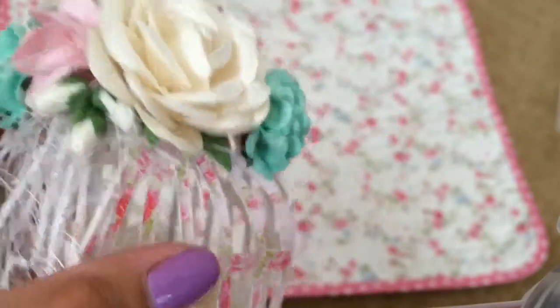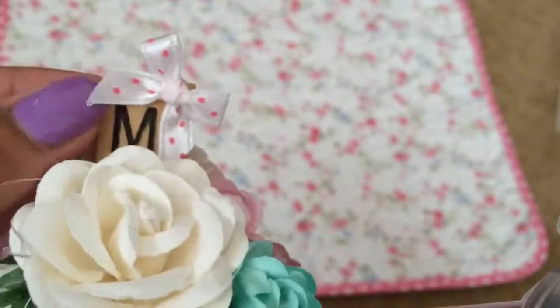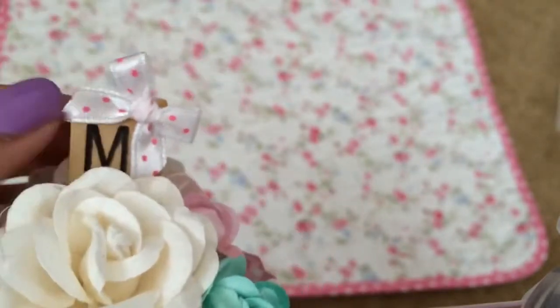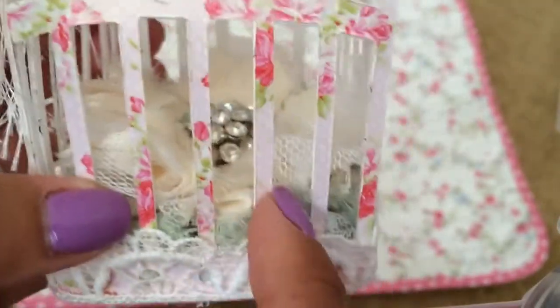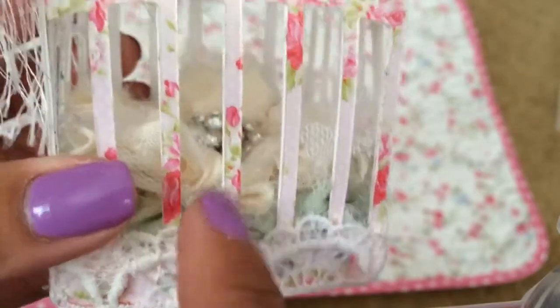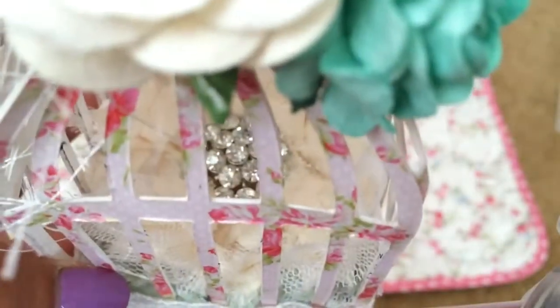I tied on some really pretty shabby fibers that I got from Kamika. On the top I put an M using a scrabble tile and then adhered a really cute bow from the store. On the inside is a flower that was gifted to me by Laura — it's a really pretty puffy Vicky flower, two layers, with bling in there. It's so pretty. I made this M one for a friend.